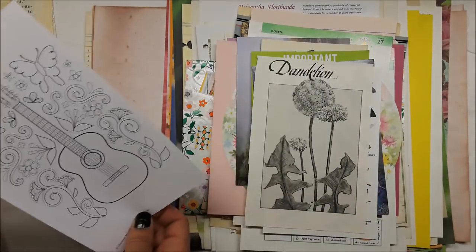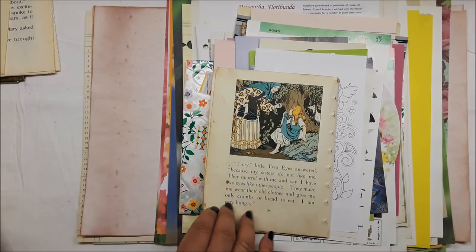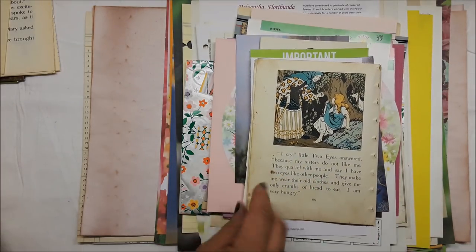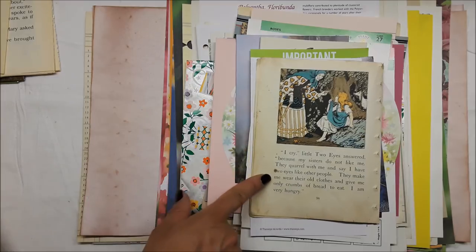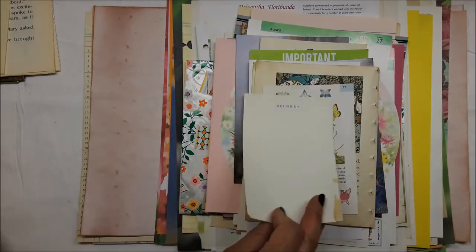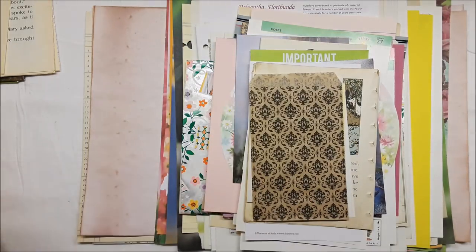There's a guitar — that's a coloring book page. This book is so old, it's from the 40s. It's got some pretty cool images and it's pretty durable despite the age. There are some patina, marks, and coloring, but the pages are pretty strong. There's some tiny book page that's an end paper, and records — and there's another one with some butterflies.